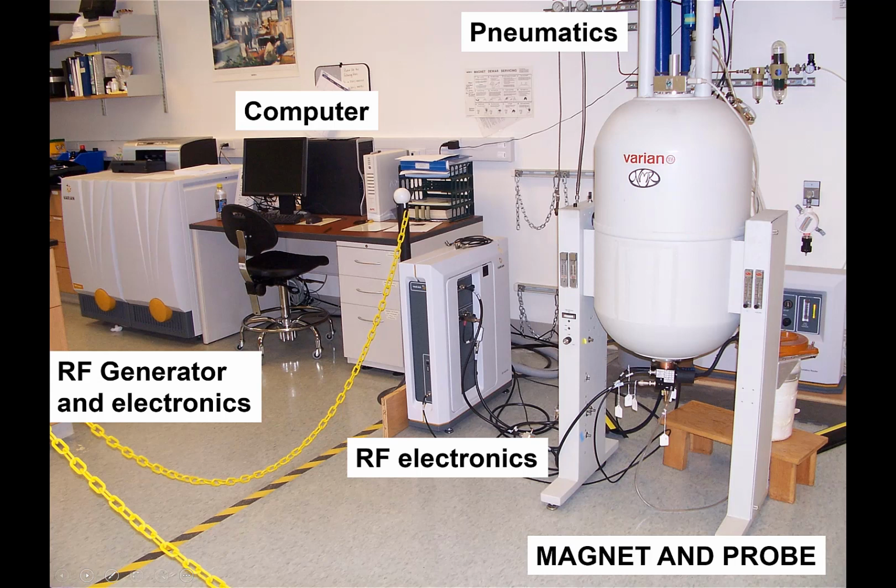And there's all this stuff that goes with it. We've got to spin the sample, so we need all the schematic stuff. We've got a computer that runs under Unix, so I don't even mess with that. We've got all the electronics here. About half of this is empty because we filled it up with stuff as we upgraded it. So the sample actually sits right here in the magnet.